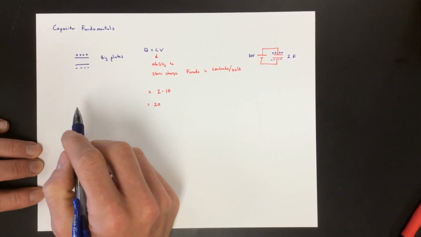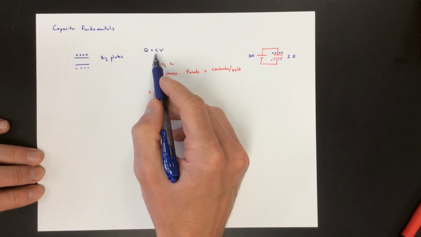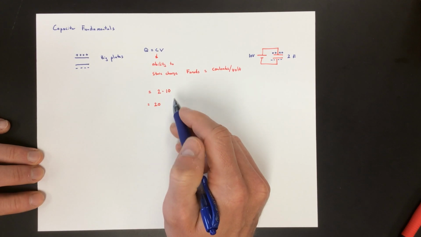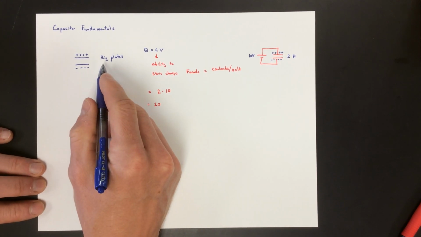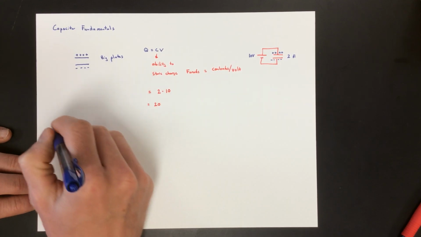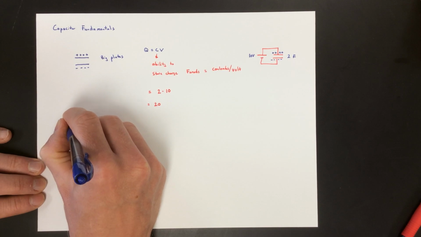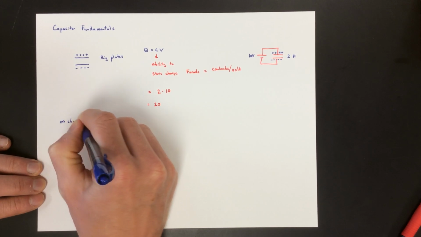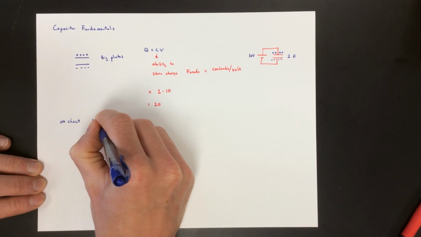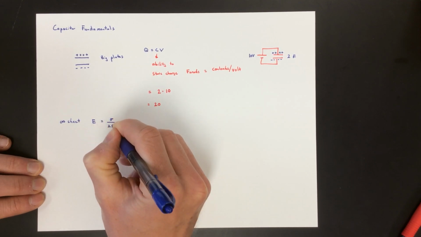Okay, so let's talk about how we could figure out the capacitance of something, right? It is some number. How do we get 2 farads for something? So if you want to think about it, it really goes back to Gauss's law in electric fields. What we showed before is that if you look at an infinite sheet of charge, the electric field was sigma over 2 epsilon naught.